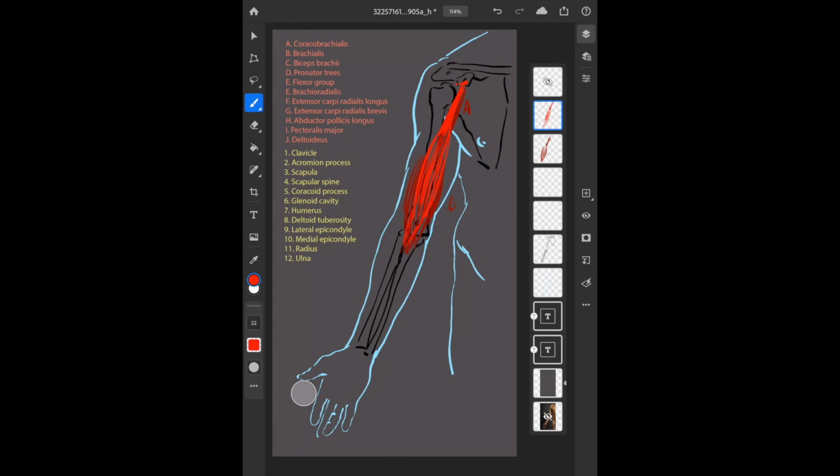The shorter head wraps over the top of the humerus and then starts running straight down like this. So they form one individual mass, but there are two separate muscles there, the biceps brachii. So hopefully by separating out the layers you can see this a little bit more clearly. So here is your brachialis muscle, and then on top you have your biceps brachii. What else are you seeing in the upper arm?